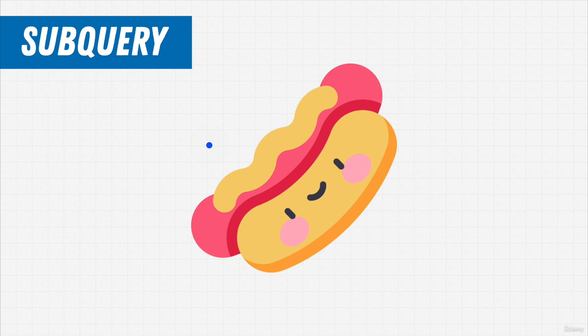And so when I was looking for subqueries, I kind of thought to myself, well, there's not really going to be an icon that matches the description of what a subquery is. Well, maybe there is. But the first thing I thought about was, well, a subquery is a query inside of a query, kind of like a hot dog in a bun. Now, what do I mean by that? To be honest, I don't even really know, but I thought it was funny. I liked the icon, so I picked it to describe what subqueries are.